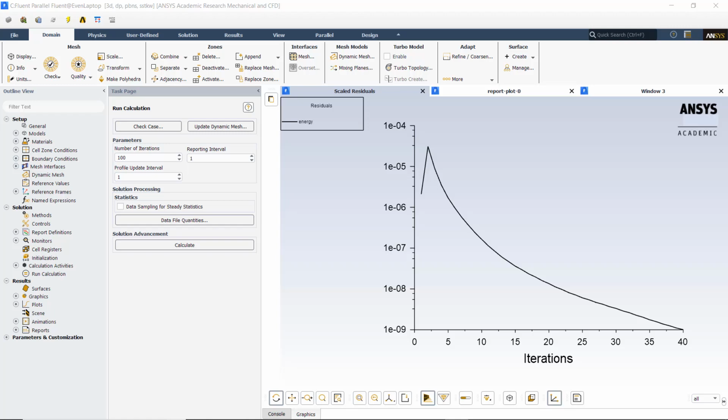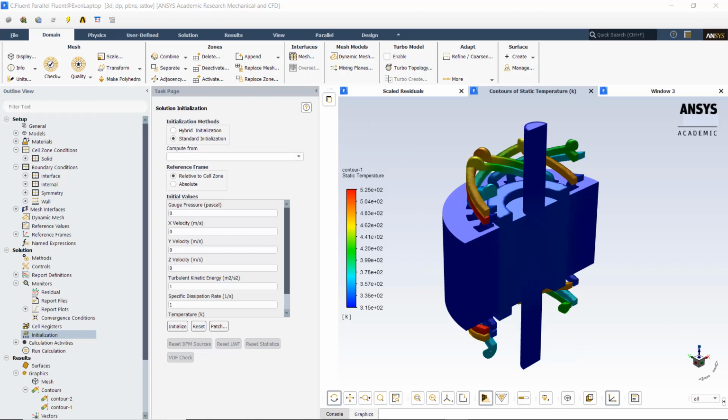After initializing the case file, I ran the model until convergence. Next, I have plotted the temperature on different parts of the motor. As you can see, and as we expected, the temperature in the coil is the highest. The high temperature in the coil might be an indication that we might need to include some radiation model in our simulation as well. I finished the demonstration here, but if you wish, you can read the temperature calculated by Fluent back to Maxwell and rerun Maxwell with the new temperature distribution.